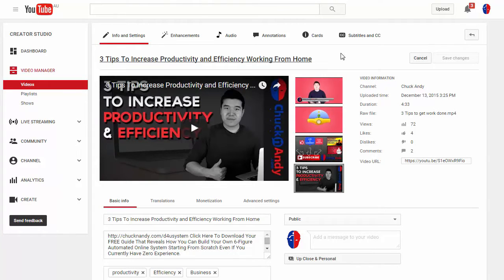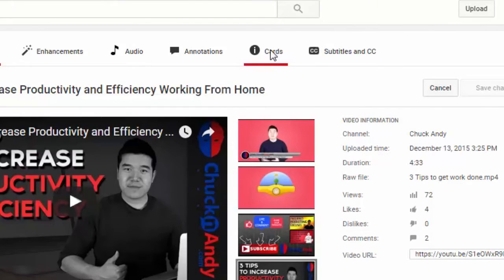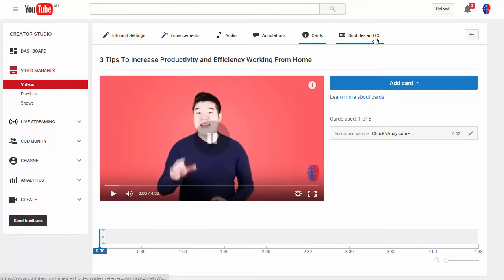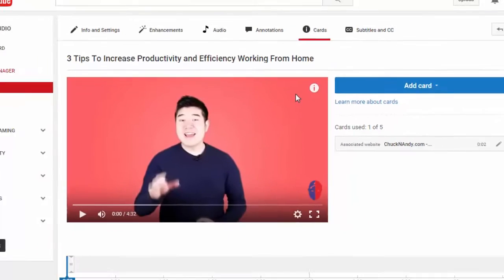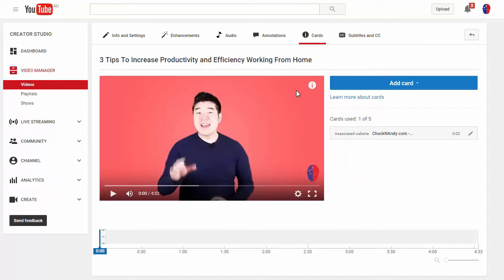Now, the other feature that I really want to dive deep into is YouTube cards. YouTube cards are very similar to how annotations work, except they are more interactive and they work on mobile. The issue with annotations was that they didn't work on mobile phones, so anyone watching a video through their mobile phone wouldn't be able to see any of the annotations. So what YouTube decided to do was create a new feature called YouTube cards. You really have to think about it as annotations 2.0. How cards work is that there'll be a little exclamation icon right on top of your video, and that's where your card resides. Like I said, this works for both mobile as well as desktop users.